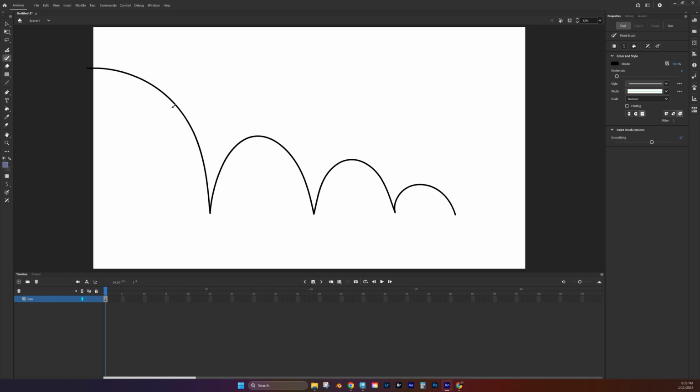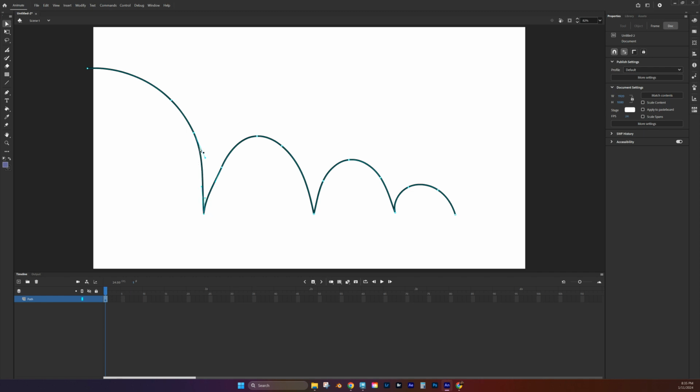Now, because this is a stroke, if I decided I wanted to adjust this in some way, I'm going to just hold click on this and go to subselection, and with the subselection tool, you can move things. It's a lot like Illustrator.